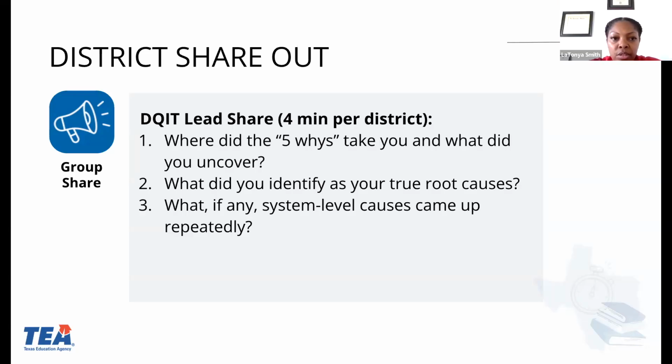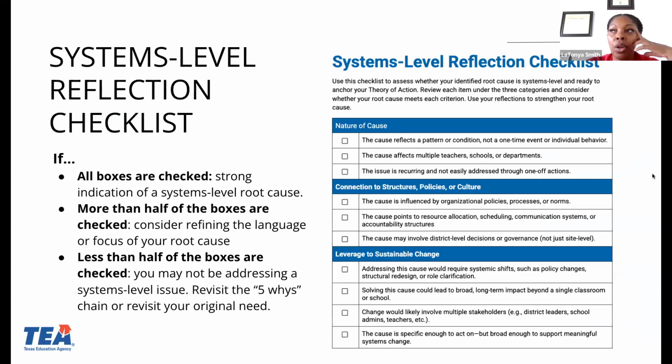Well, thank you all for sharing. That's really helpful. We talked internally about how we were excited to hear that y'all's root causes were aligned, and we thought that would be really helpful as we do these calls together. So thank you all for the work with that. Now that we've landed on our root cause, we're going to introduce you to a systems level reflection checklist. This is going to help you reflect on the process you took to get to your root cause analysis. In the chat, Alex just dropped the actual checklist.